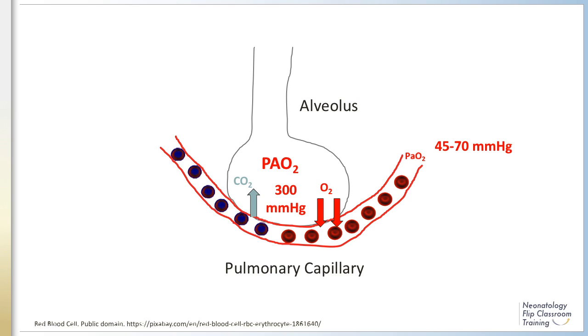However, it doesn't get much higher than 300 to 400 in a neonate. You'll want to make sure you have a solid grasp of the nomenclature here so you don't get confused later on. The way I remember it is that the one with the capital A reminds me of a proper noun, the name AL, which is the same as the beginning of alveolar. Arterial has the lowercase a.